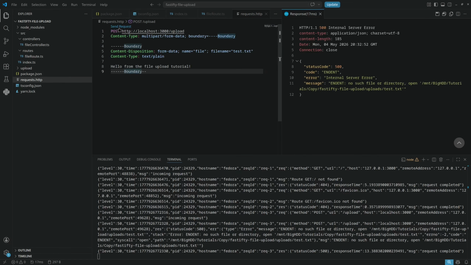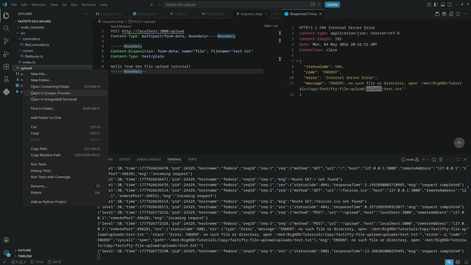So now we are ready to kick off this request to our server, and we immediately get this error, which seems to be an issue with the path to our uploads folder. It's trying to save our file, but I see the uploads folder here has a spelling error. Yeah. So we need to drop in an extra S here to make it work.